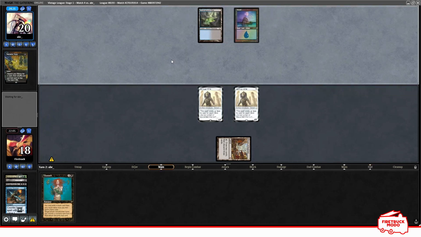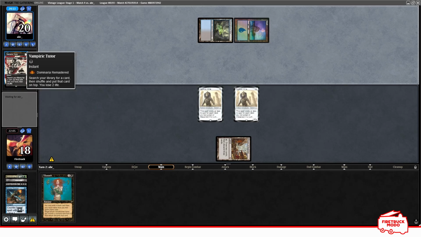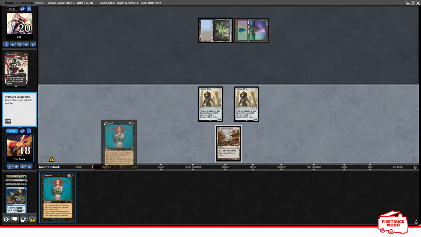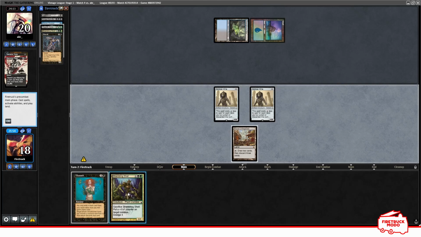So Underground Sea, Island, Demonic, Vamp into Demonic. What's this Vamp? Dominaria Remastered. Interesting. Right, so do we want to do that? They've just demonicked, I guess. I guess it's poor form to not Duress your opponent once they've demonicked, right? Let's just unmask you, yeah.